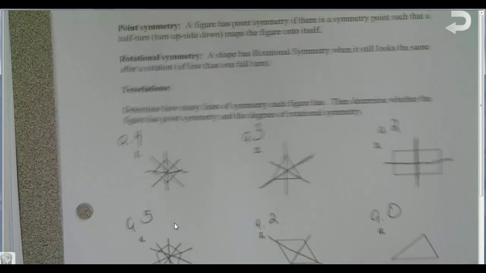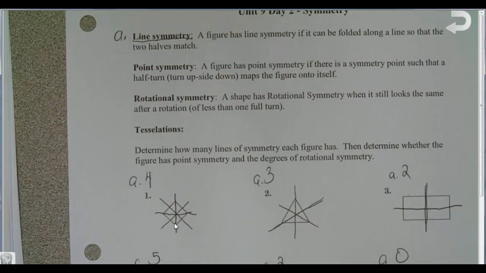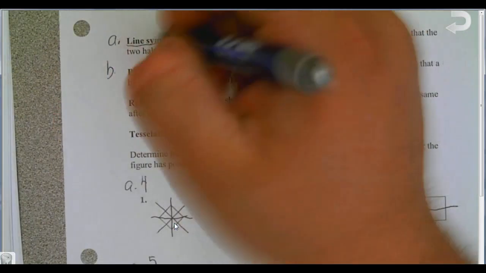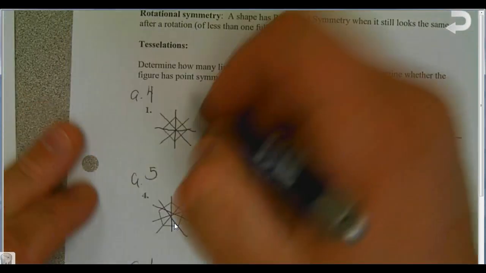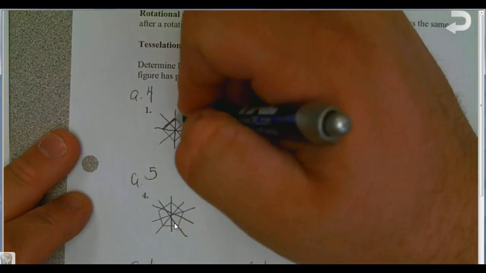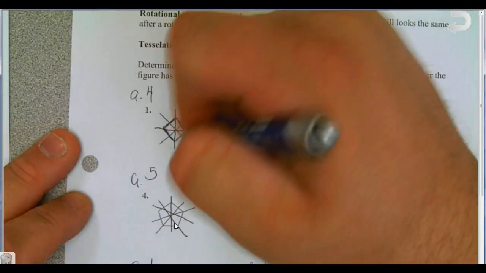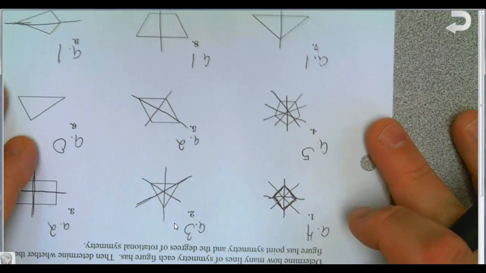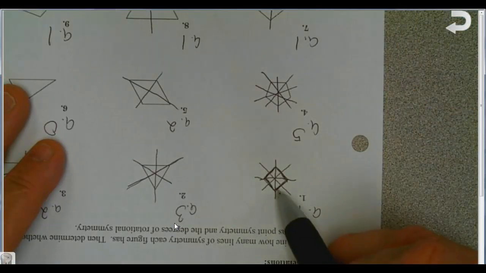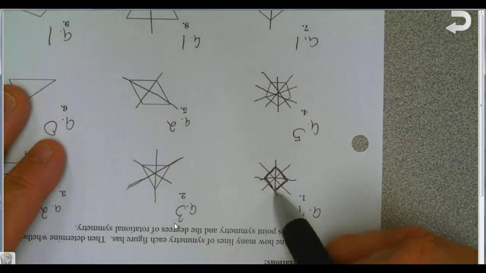The second thing that we want to talk about, does the shape have point symmetry? So this is going to be a quick yes or no idea. And essentially what point symmetry says is, if I have a shape, so in this case I have this square that looks like a diamond, if I turn my paper 180 degrees, do I still have that same diamond? Up, up, left, right.